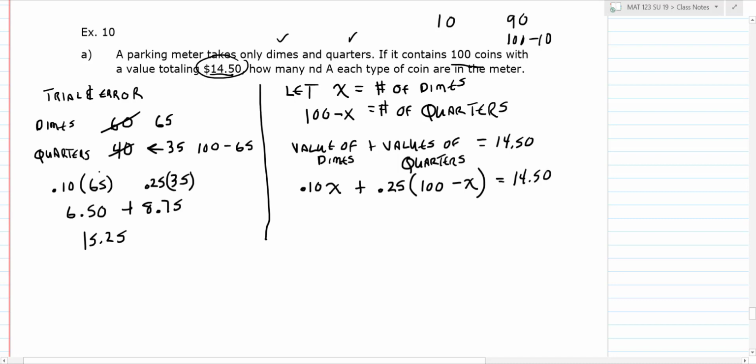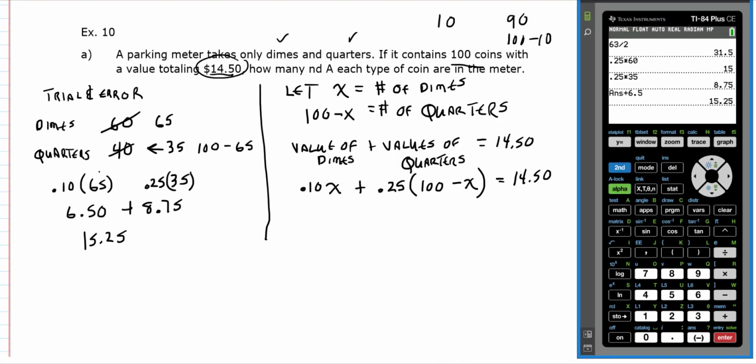You need to be able to look at that equation and understand what everything means in the context of this problem. X is the number of dimes. If you multiply the number of dimes by 0.10, you have how much money you have. 0.25 is the value of quarters. If you multiply it by the number of quarters you have, which is 100 minus the amount of dimes you have, then you have your money. And it adds up to $14.50. Now, algebra, like I said, is a time-saving device. It really is, believe it or not.